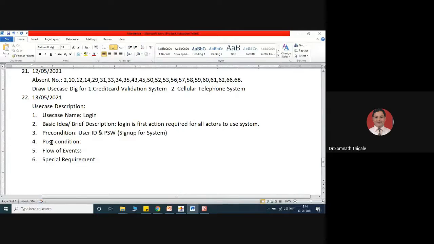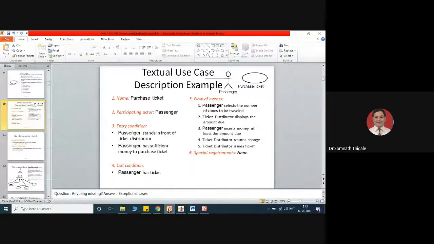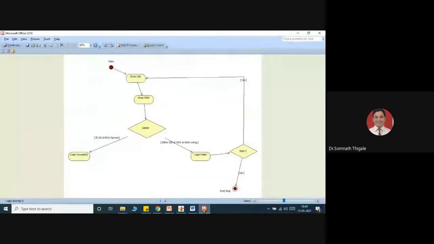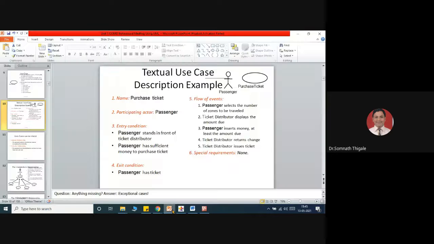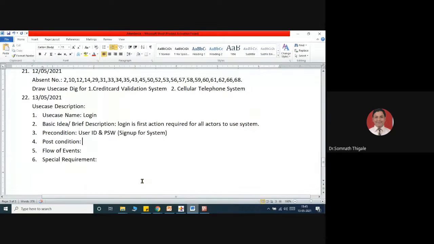So I'm discussing the post condition. What will be the post condition over here? Just looking towards the diagram, we can say that there are two possibilities: one is login successful, and one is login failed. So that will be decided as flow extension post conditions.